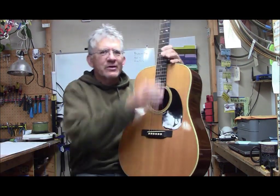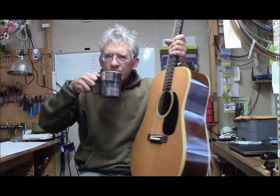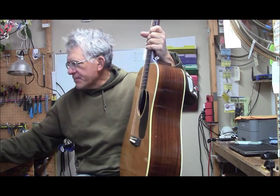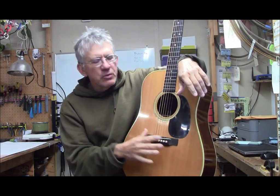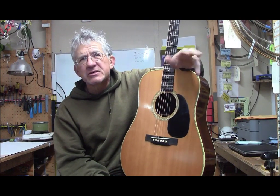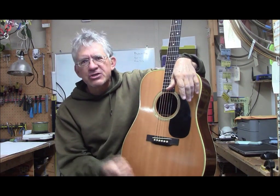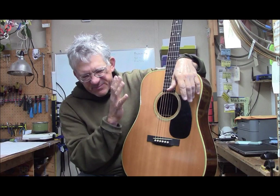Now the bridge is where the fun stuff came in, because the owner said he wanted a 2 1/4 inch bridge spacing, which is cool. I love 2 1/4 inch bridge spacing over 2 1/8. It's one of my favorites. I mean, 2 3/16, and on and up. But a 2 1/4 is when the magic starts to happen for me. That little extra spacing just feels so roomy to me.